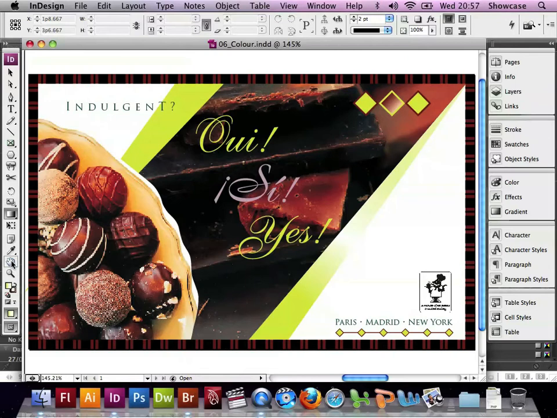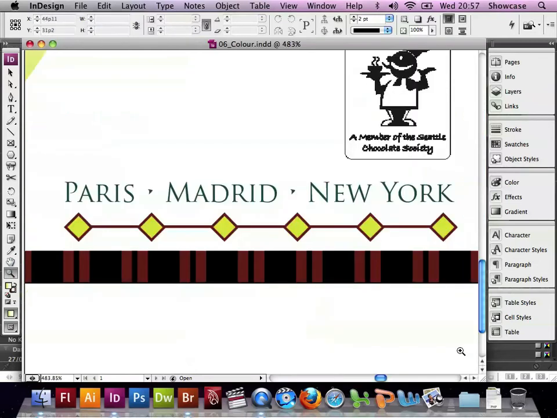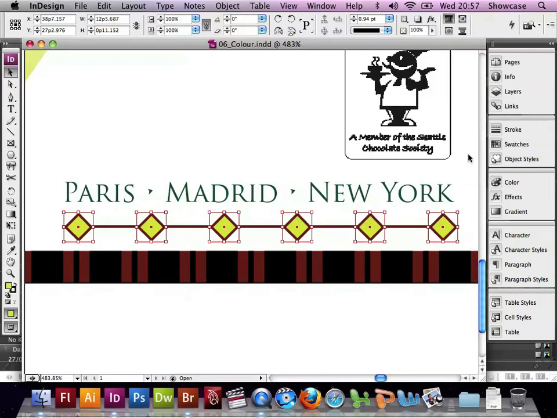Now there's a cool feature that you can use in InDesign, which is to make a gradient run across multiple objects. So if we go to the bottom right of our display, we've got the 6 diamonds there. Let's select them all together by clicking on each one in turn, holding down the shift key. They're all filled with green at the moment.